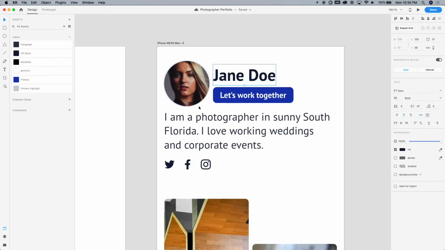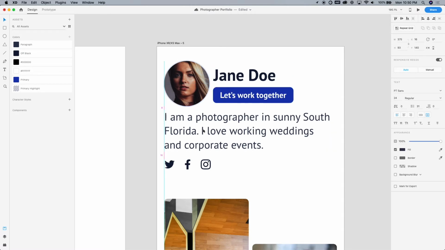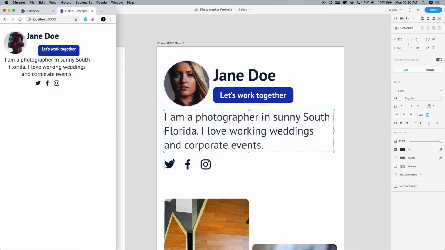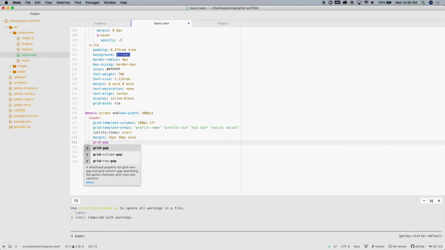Then we can add some, I think the grid gap between here is going to be 8, right? 8, 8, and then 16. So let's do grid gap, 8 pixels.